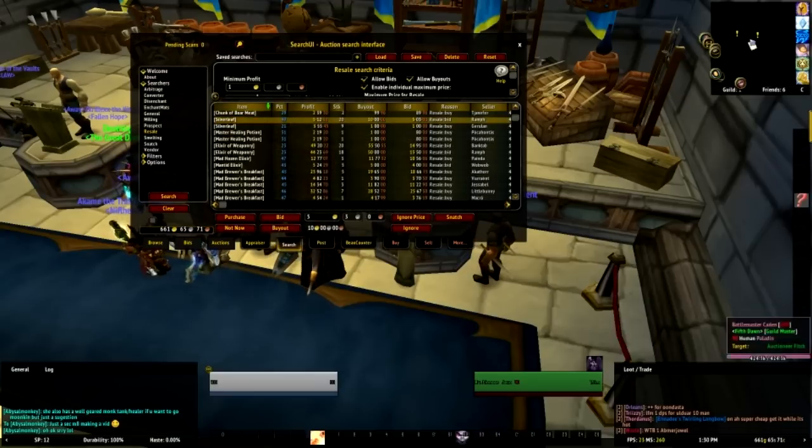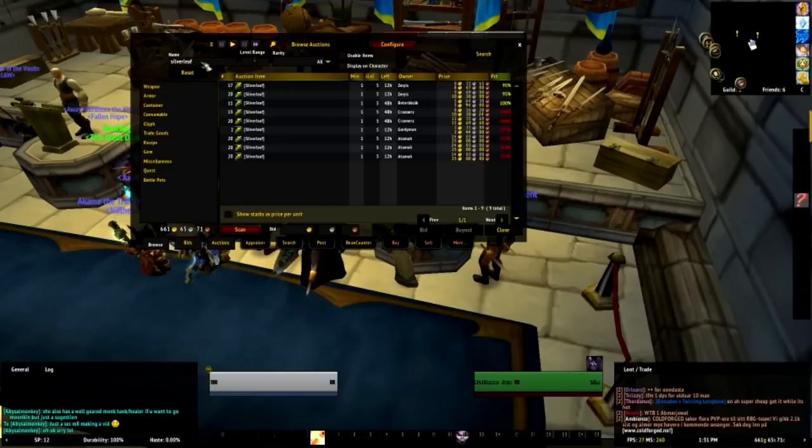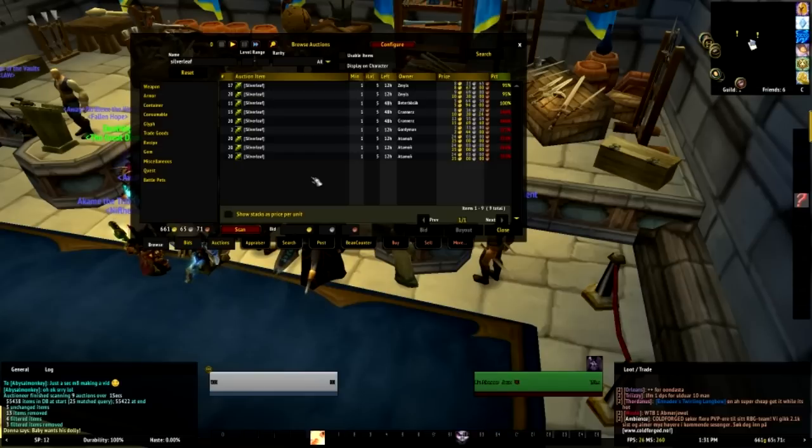Maybe that Silverleaf would be good. Let's have a look at Silverleaf. I'm going over to the Browse tab to have a look at Silverleaf. And someone asked me why. That is because, remember, the Auctioneer add-on is looking for things that are like 50%, you know, like half price.